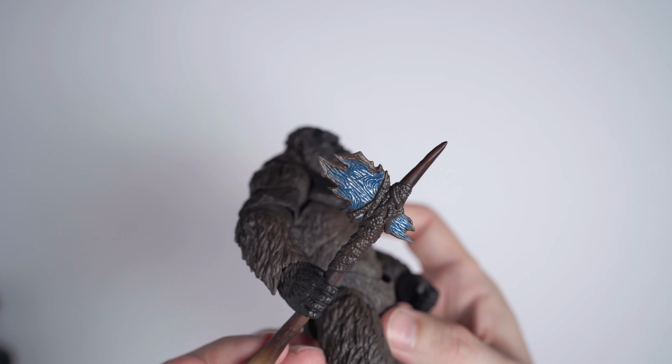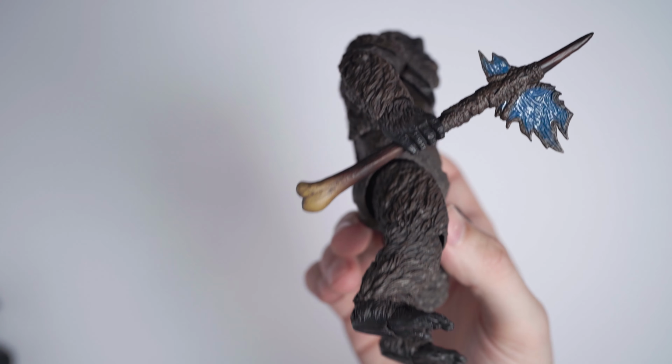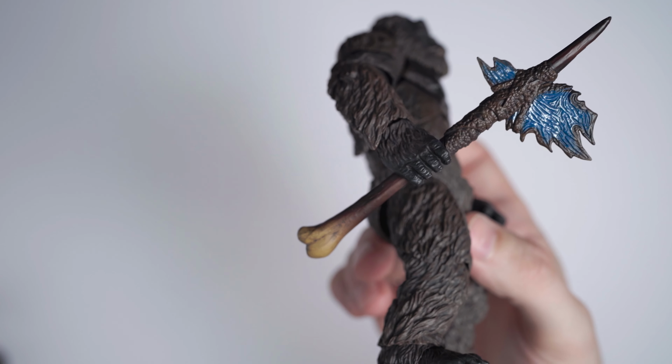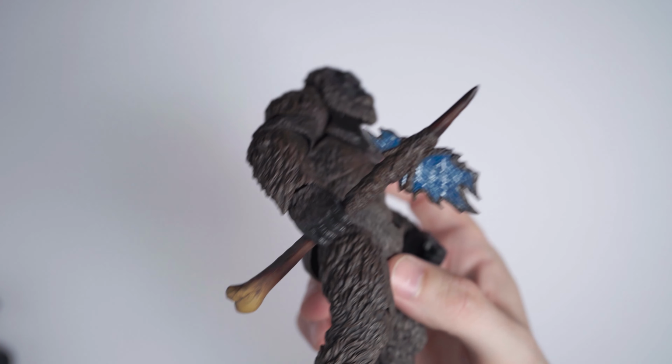There's the other side. But the thing I do really like about the battle axe, which I'm really happy they did, is some color variation in the end of the bone that it's on. I don't know whose bone this is that's bigger than the length of Kong's body, basically. But yeah, that looks really cool. So I like the color variation there.